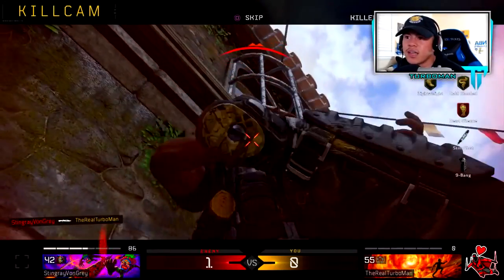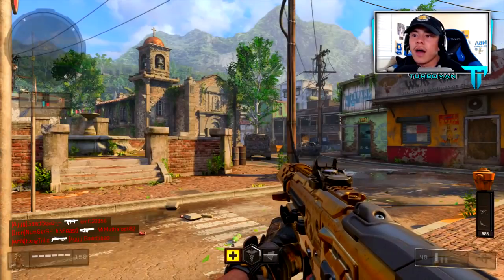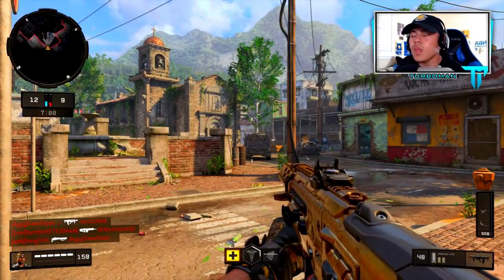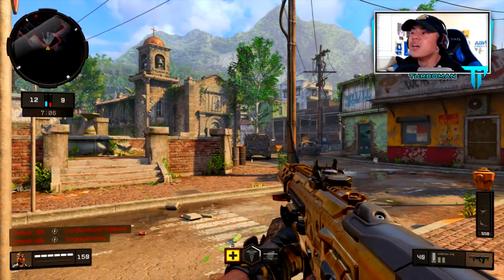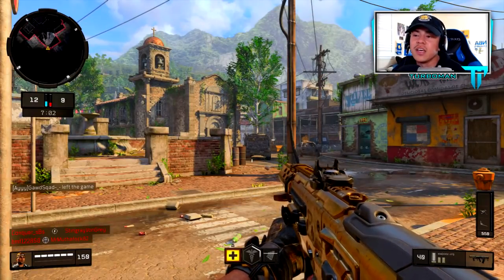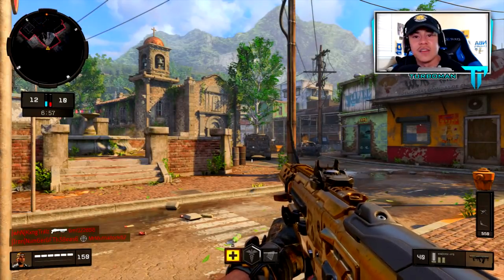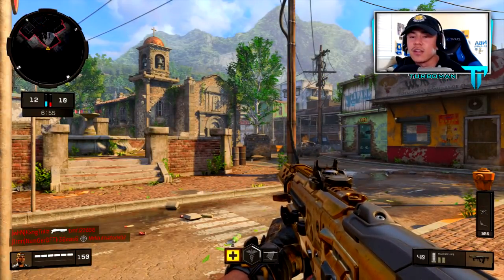But anyways, guys, you guys get the gist of it. I just wanted to show you guys in game, look, we're 12-2 right now, how jumping and shooting at the same time can dramatically increase your chances of winning gunfights. It's just that simple. The settings are in the game. You guys just have to utilize it correctly and learn how to use it.